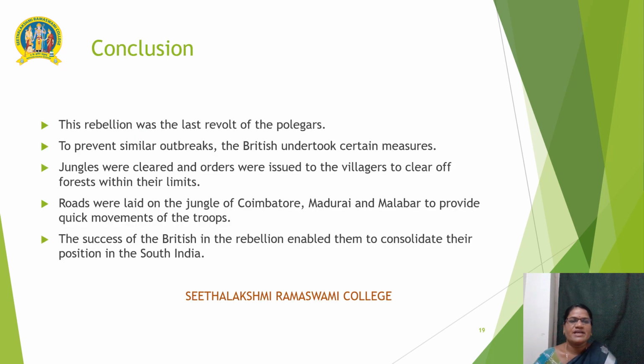Conclusion. The Company army hunted down the patriots, and as a result 773 patriots including Oomaidurai were arrested. The arrested were hanged in different places in different districts without even conducting an inquiry. The remaining patriots ran away from Tamil Nadu. A few spent their time in exile. Thus ended the tragic tale of the South Indian Rebellion. The success of the British in the rebellion enabled them to consolidate their position in South India.